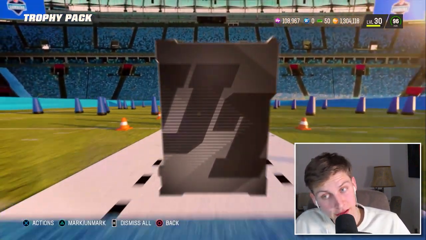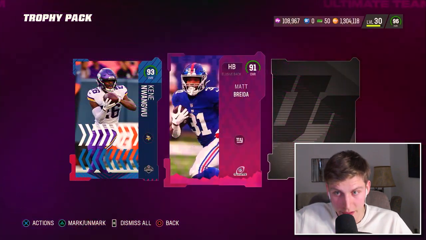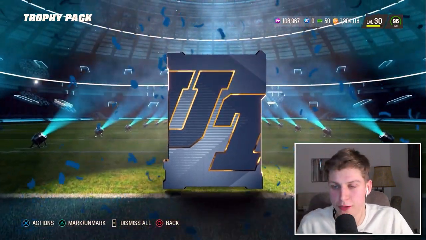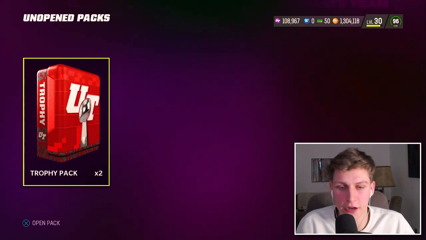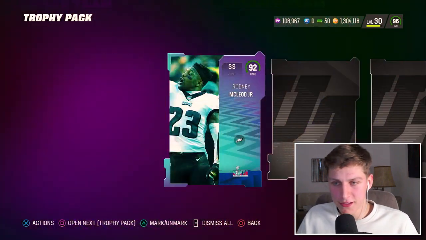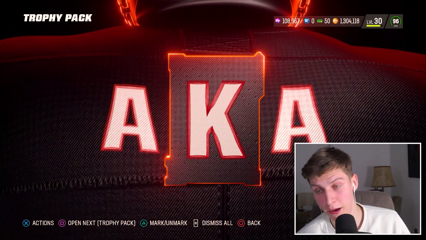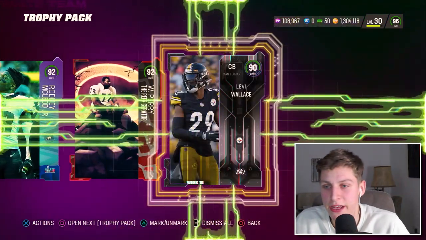That's a higher one, please. 93. Now up, up, up. Matt Breida. And let's get up there. That's maximum of 93. That's 91. Okay, so that's good. So we're just gonna open up the next one. That's a nice animation. That's like flashback, is it? No, it's Super Bowl. And then we got an AKA, please. Up, up. 92. Perry. Refrigerator. Let's go. And we get a 90, Levi Wallace. Let's just go with that.